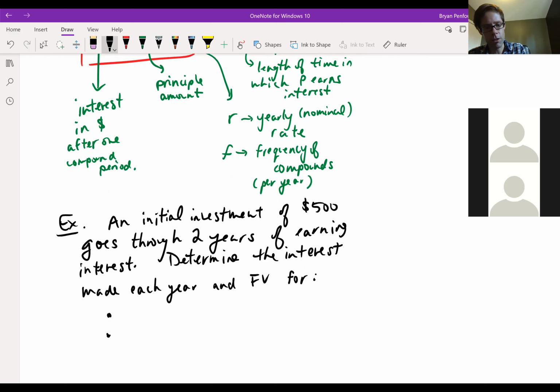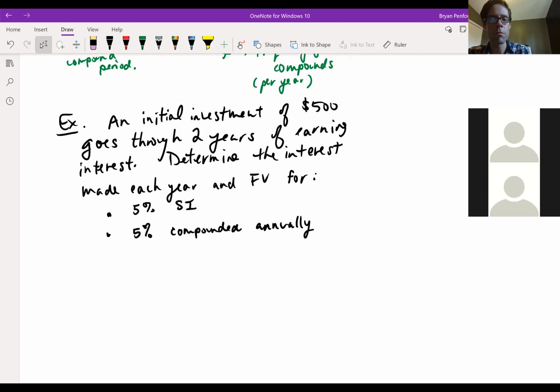Now, maybe let's do, I don't know, 5% simple interest, and maybe let's do 5% compounded. Now let's go once per year. So we effectively just get interest at the end of the year in the compounded annually situation. So how are these things, how do they look different? How do they look the same? They're pretty close. They're pretty similar beasts.